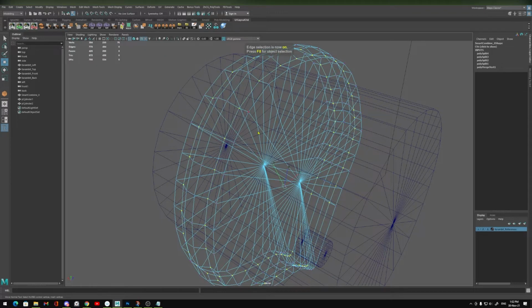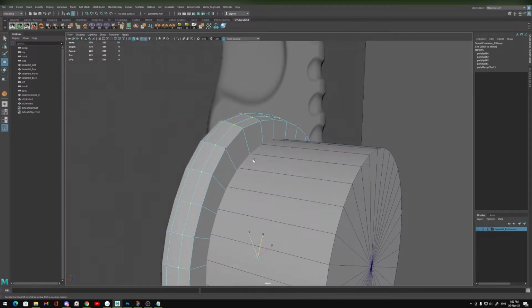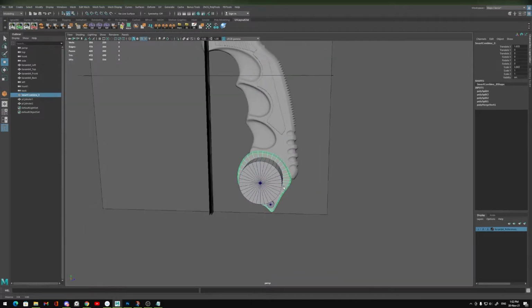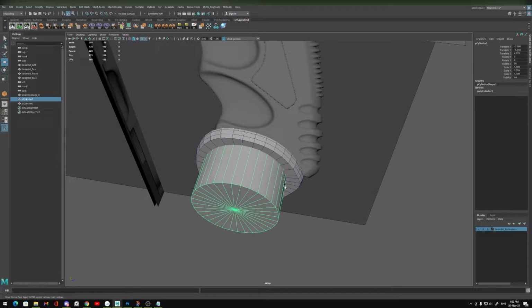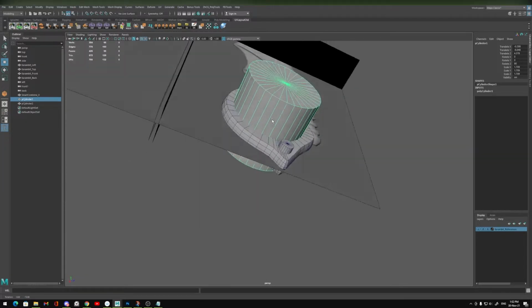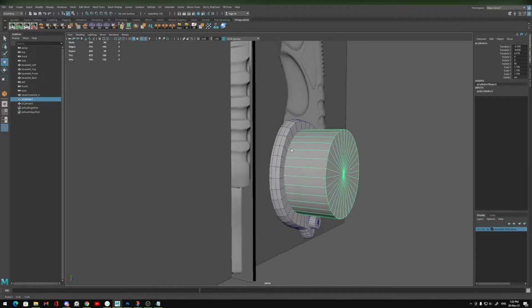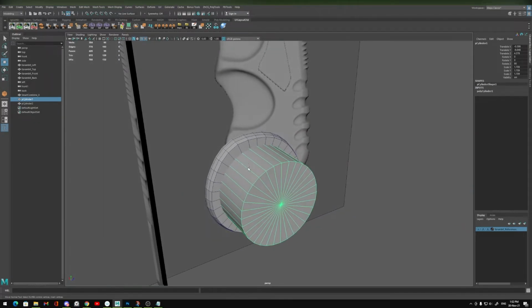Go to perspective. Now select these 2, do the same thing, right? This should already be normal. And take these out about like this, just like that. To be honest, we are going to be working simultaneously in ZBrush and Maya, kind of exporting and importing. So yeah, let's export this into ZBrush.